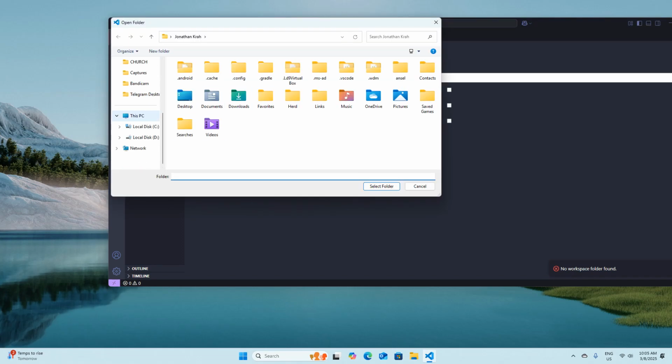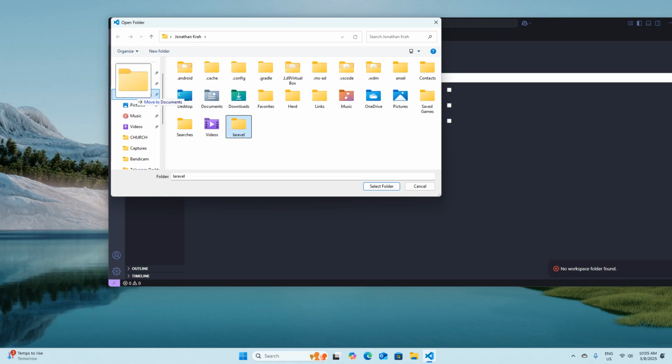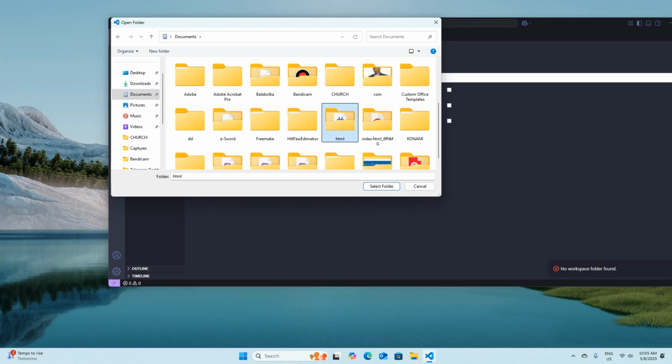So I'll create, let me see, let me just take a folder, Laravel. Let me just drop it in any of the folders and then use it there.